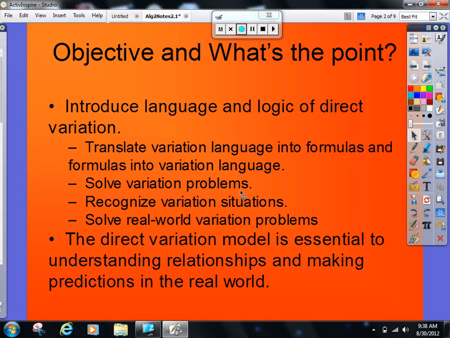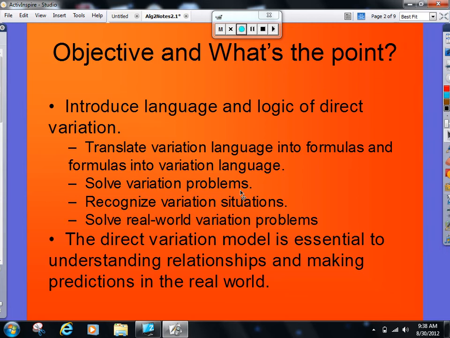This chapter is all about relationships, and this has so many applications to the real world because so many things are related and we use these relationships to make predictions. I feel like this chapter was very hard for me to teach the first time that I taught it because this was new to me. But now that I've taught it a few years, I absolutely love it. I love the applications, and I think you guys will too. It will really help on your science portion of your ACT as well.